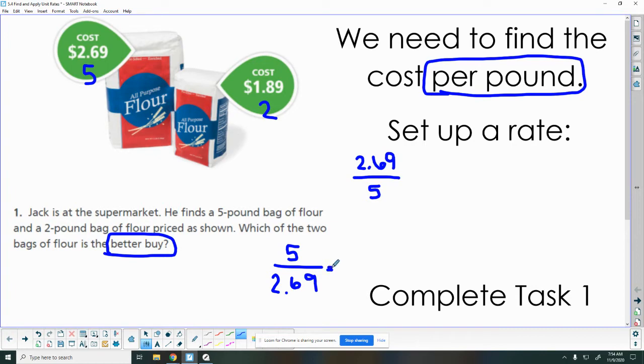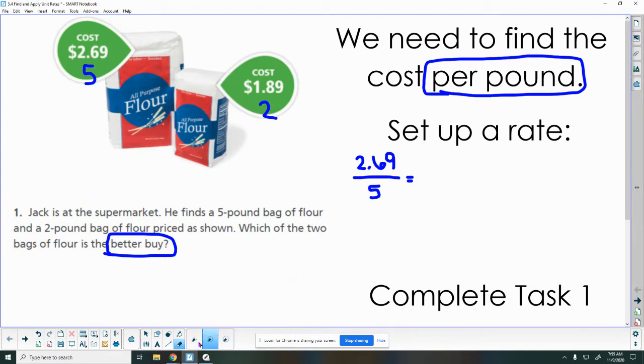If I actually did this, the answer is $1.86. And if I'm buying 5 of those for $1.86, that's going to cost 1 times, this is almost 2, that's about $10 for the bag. And I know my bag only cost $2.69. So that does not make sense. So I've got to set it up correctly. I know my money's going on top, pounds are going on the bottom, and then I'll solve that one there. And then let me erase this so I have a little more room right here.